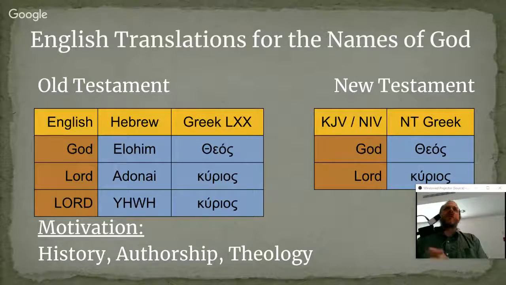And let me give two modern examples of how this has been altered. The first is the Jehovah's Witnesses. They believe that the expunging of the name of God from the Old Testament by putting Lord everywhere instead of Jehovah is kind of a violation of God's name. You're taking God's name out of the text. That's why they're called Jehovah's Witnesses. So they went back to their Old Testament and translated everywhere that Yahweh shows up, they translated it Jehovah.